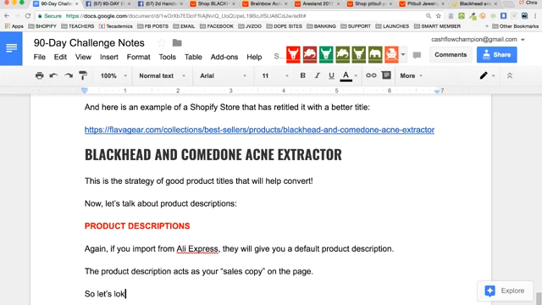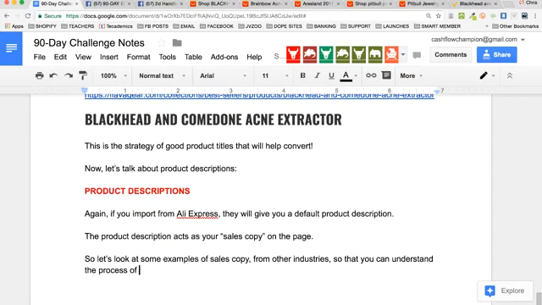So let's look at some examples of sales copy from other industries so that you can understand the process of effectively converting a visitor into a buyer.